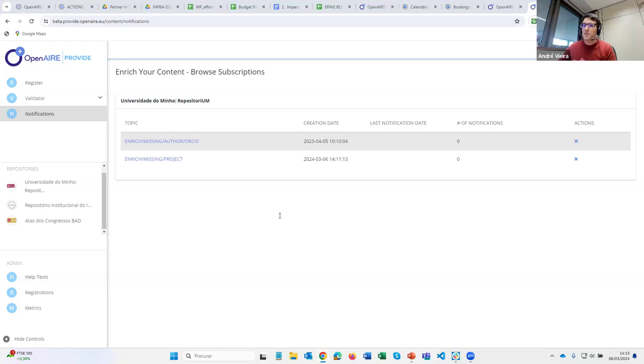In practice, he's asking if it is possible to collect information based only on individual records. Yes, it's possible. Sorry, I was reading the question. Yes, you will be able to collect from the entire repository or from a specific record, a specific item, via the reports that we have available in the dashboard. I suppose this question is related with user statistics, Andre, not with the enrichment. Yes, about the statistics.